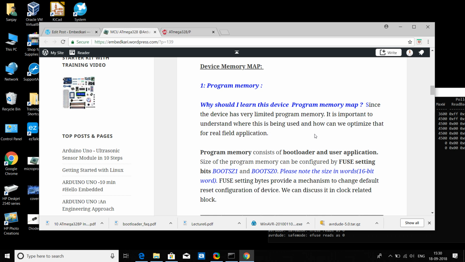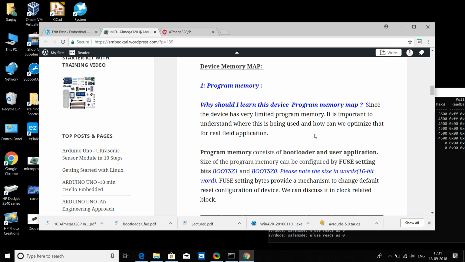But if you are planning for a field-based product and you are short of program memory, you can get rid of that bootloader also. Only in that case you will have to use an external programmer or some mechanism to program your devices. That is one thing.